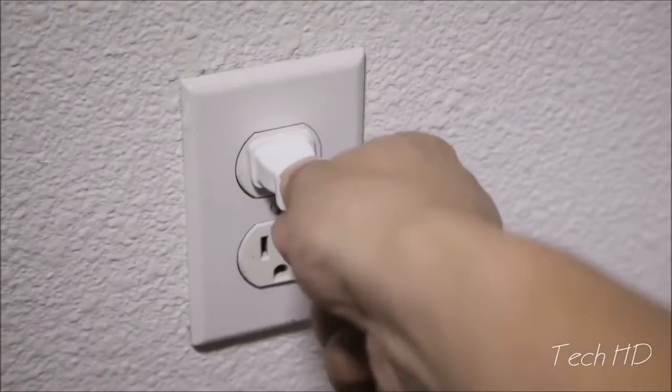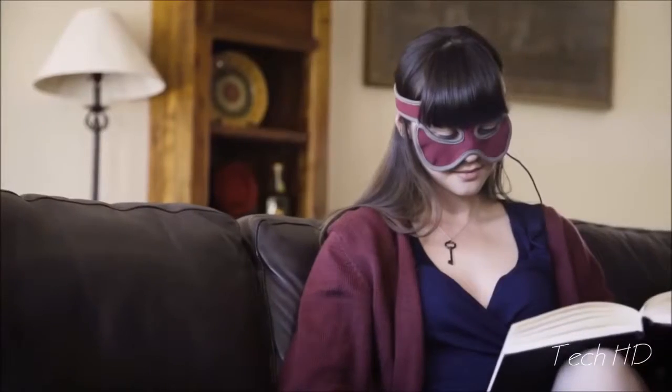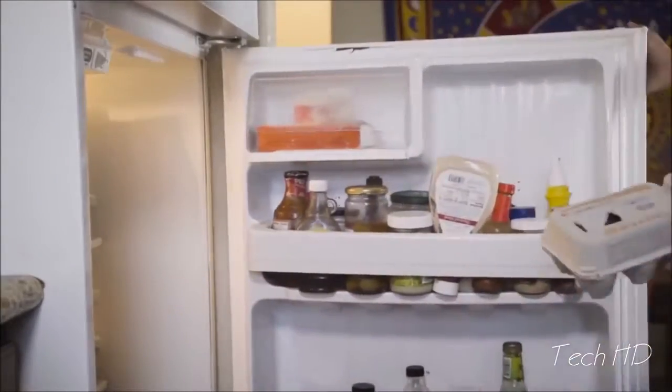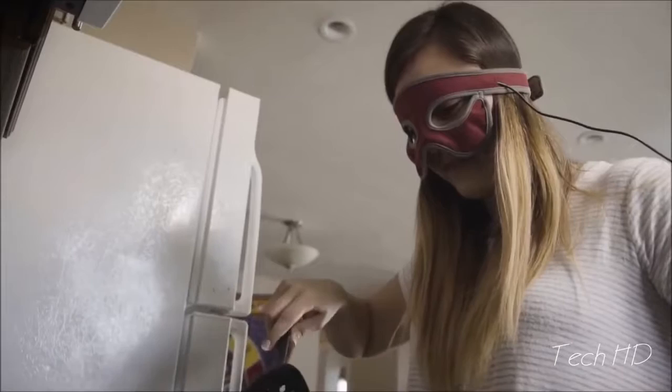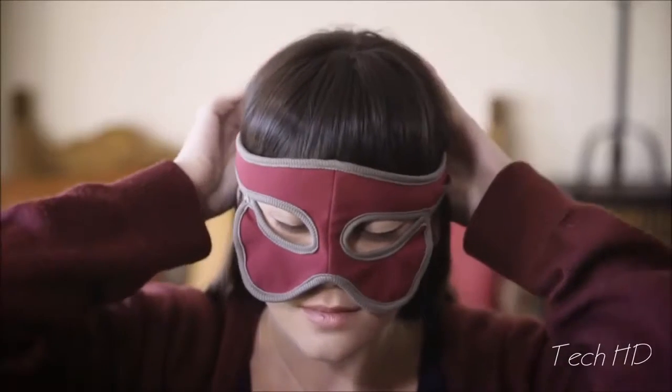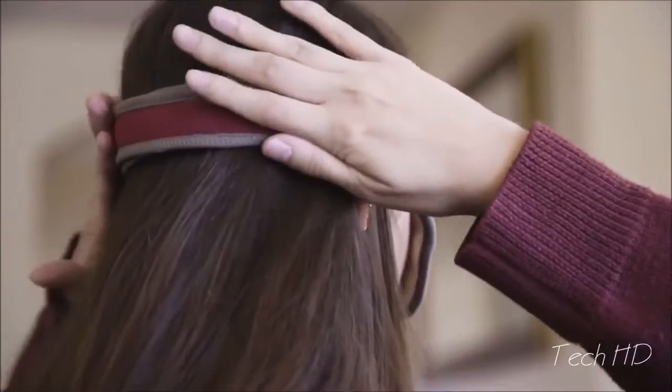Where medicine can take hours to kick in, Sniff Relief gives you fast, effective relief. Plug it in, set the temperature, and you're good to go. The Sniff Relief is a safe, all-natural solution. There are no chemicals involved and no risk of addiction. Use it over and over and over again without fear or reservation. The fleece mask comes in three different sizes, with an adjustable strap to fit comfortably.